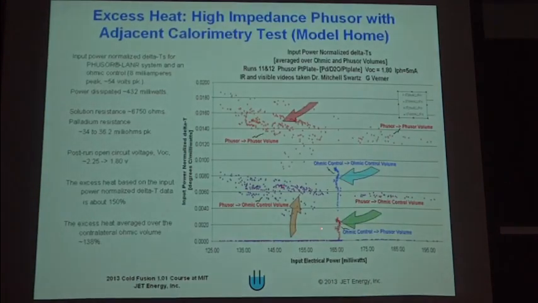And that was interesting, but there's a lot of crosstalk. But it did have excess energy recorded. So in our initial dual adjacent calorimetry experiments, you're looking at the fusor heating up the fusor volume, but because the calorimeters are next to each other, we also have the fusor heating up the ohmic control over here, and vice versa. Makes the analysis tougher, but we were still getting energy gain. And here, by delta T, it was 150% compared to input.